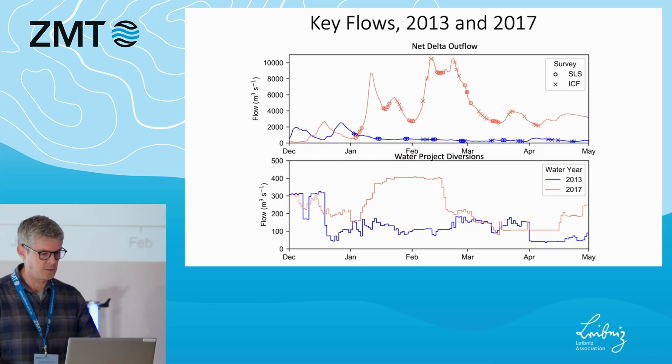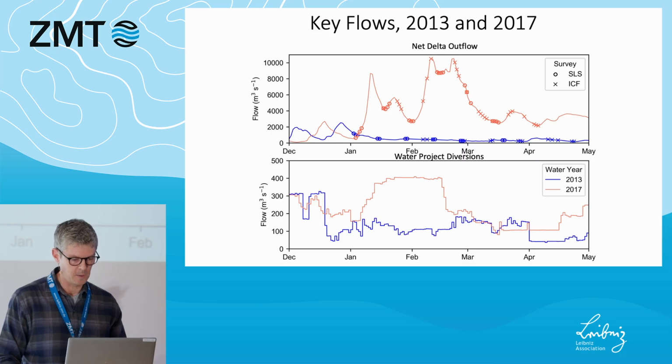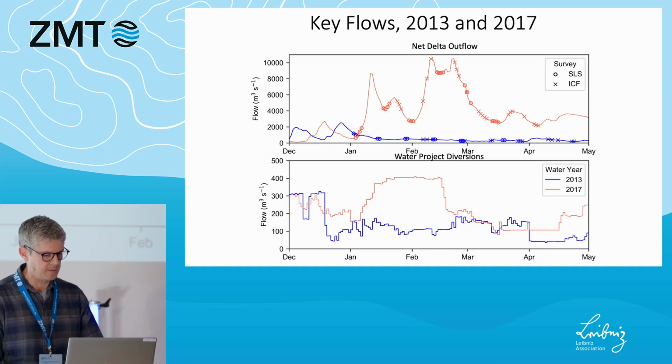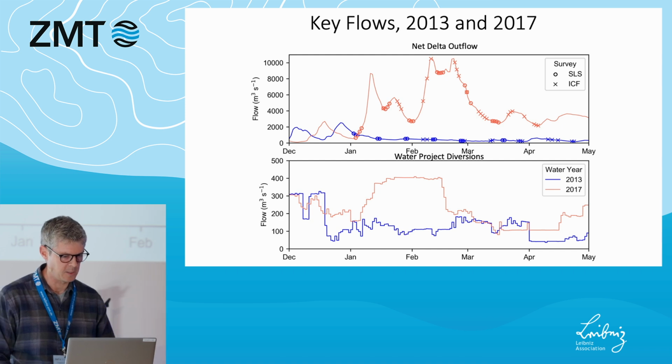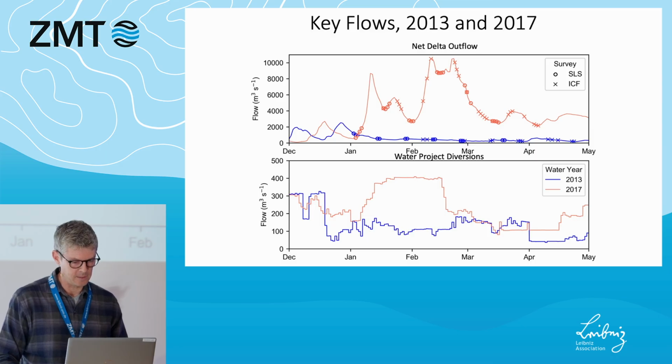Okay, so the flow varies a lot interannually in San Francisco estuary. We looked at a wet and a dry year for this analysis. 2017 was wet, and 2013 was dry. And I'm showing the survey periods for the fish data with the X's and the O's. The O's are the annual smelt larva survey, which is intended specifically to catch longfin smelt larvae. And the ICF survey also, but the ICF survey is not every year. It's just happened a few select years. And you can see in the bottom figure that the export flows, the water diversion flows, are much higher in wet years than dry years. And that's largely to manage these losses of listed fish species.